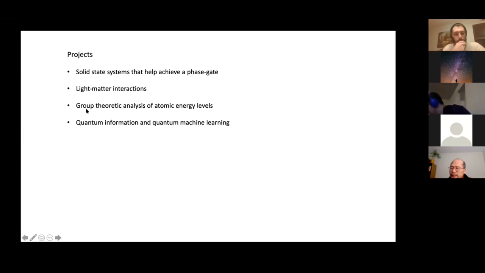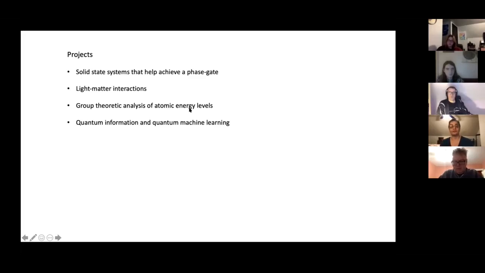And also, those of you who have done math methods with me know that I like group theory. So I do a lot of group theory analysis of atomic energy levels, and how you actually find out what energy levels are in each atom. When you do a spectroscopic study, it's really hard to figure out which energy level is located and what it actually corresponds to, whether it's a 1 or a 2 or S or P, and so on. So you use group theory to find out which energy levels are exactly what in a solid state system.